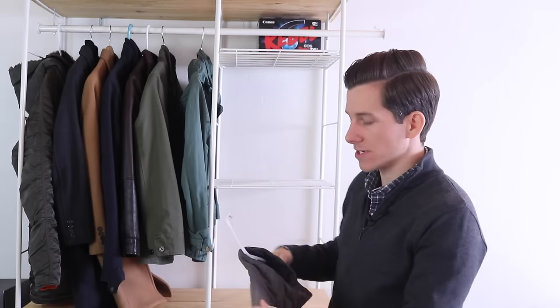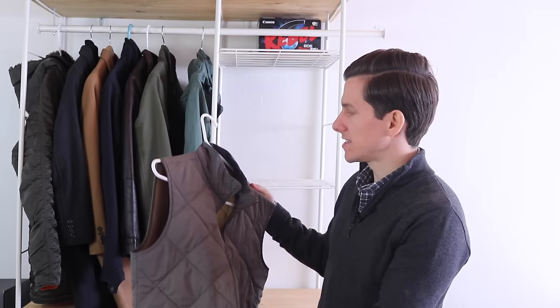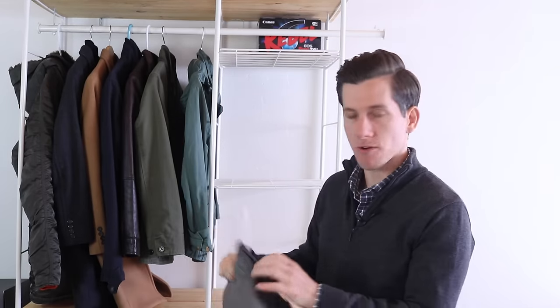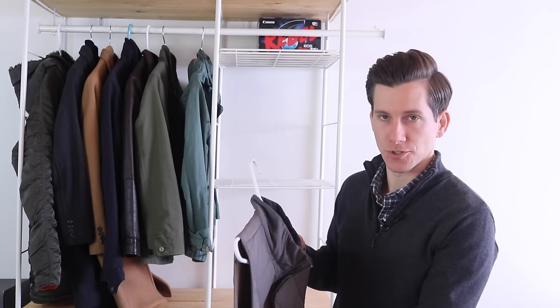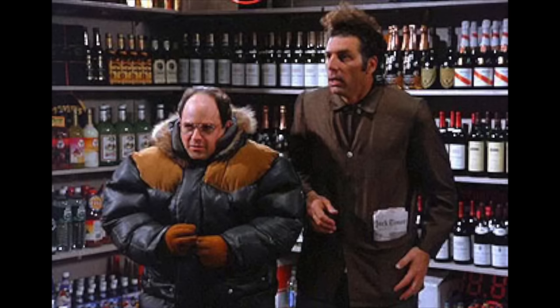My second piece, also from J.Crew, is this lightweight thin vest. This is actually from J.Crew Factory — it's called the Walker Vest and they still have them. They've been making them every season in different colors. These are perfect for layering. Almost anything in my outerwear collection, you can throw this on underneath for an extra layer. It works especially well with lightweight jackets like field jackets and leather jackets — it adds a layer that looks super cool and stylish and also adds some warmth. It's a really good choice for shorter, smaller men who don't want to look like George Costanza wearing that big puffy jacket.